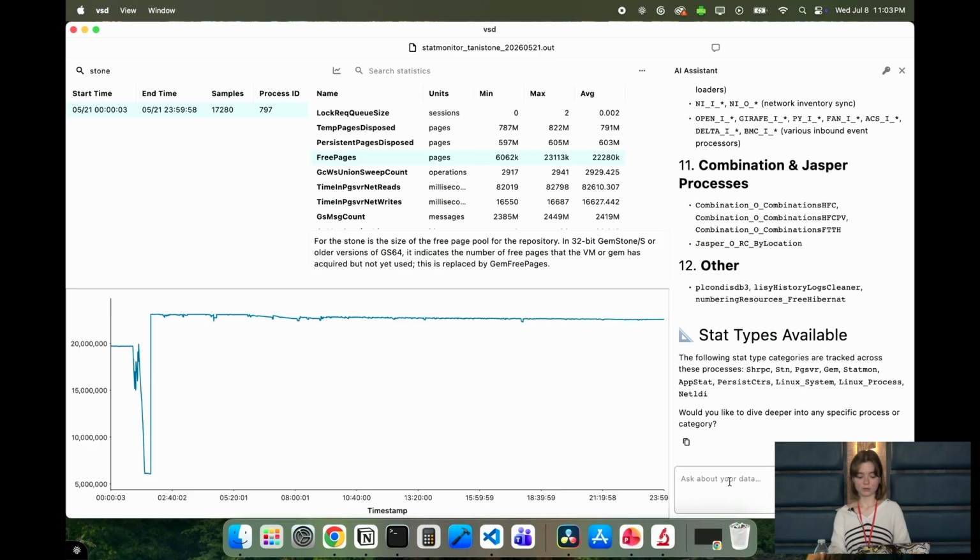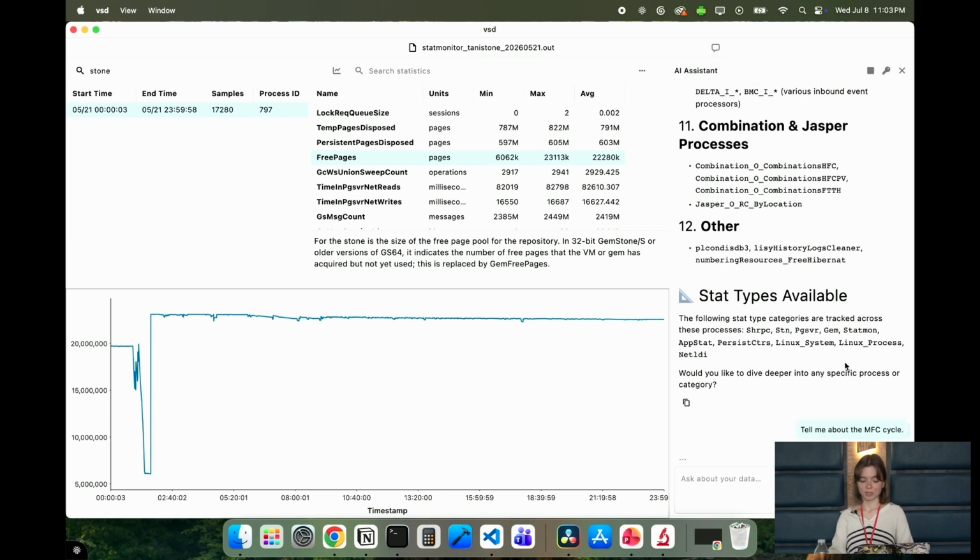And actually another thing that is perhaps even more useful is there are some repeatable processes that we can do. For example, looking at the MFC cycle that we just did manually, I loaded it up as a skill, and I can just ask it, tell me about the MFC cycle.